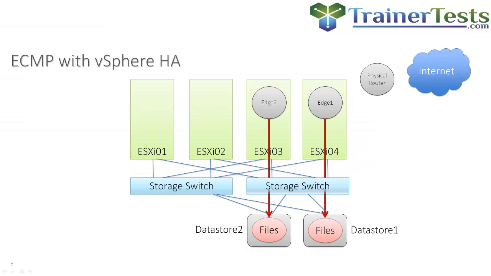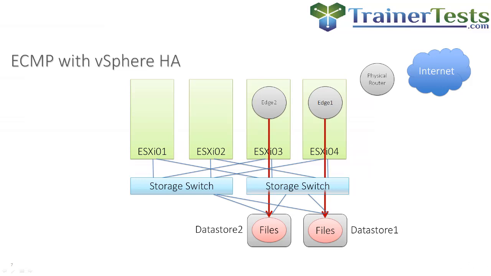Now let's take a look at how this behaves within a high availability cluster with 3 or more hosts. So notice that we have 2 virtual machines on 2 different hosts. And there's 2 different shared storage systems also available down here at the bottom of the screen. And all of our hosts have access to all of our data stores. And this is important, and it's of course recommended as well.